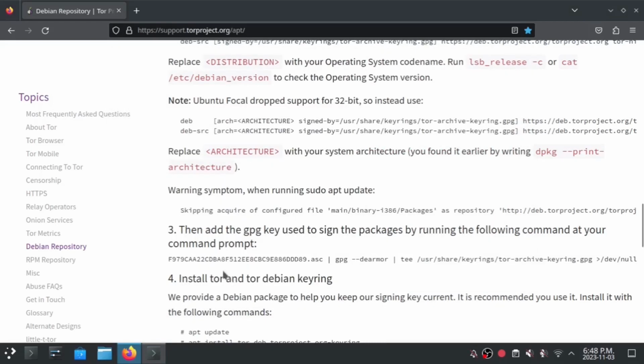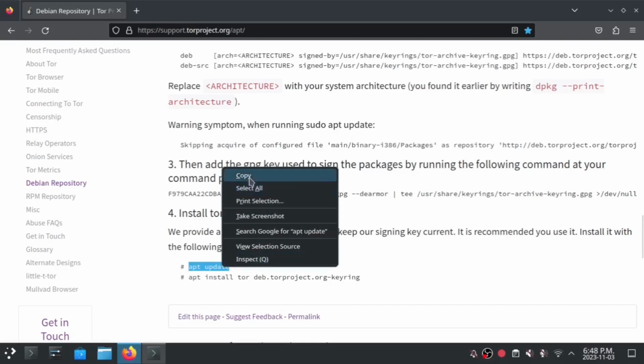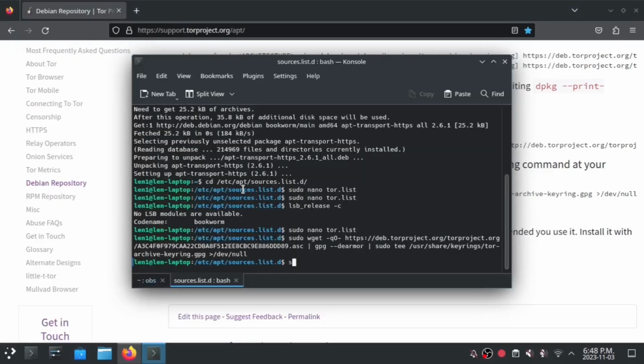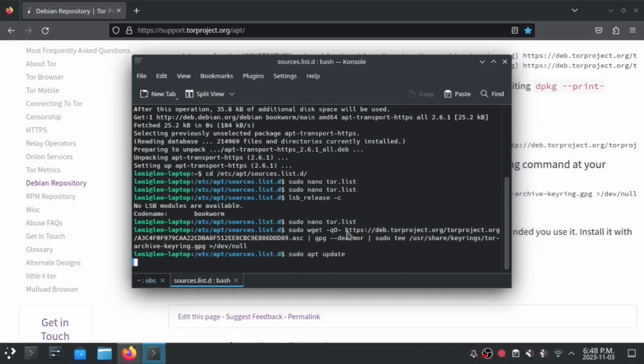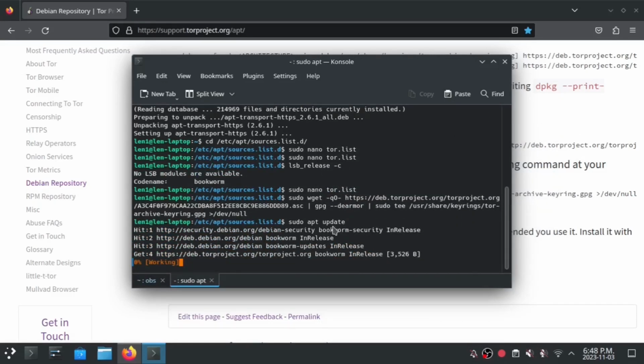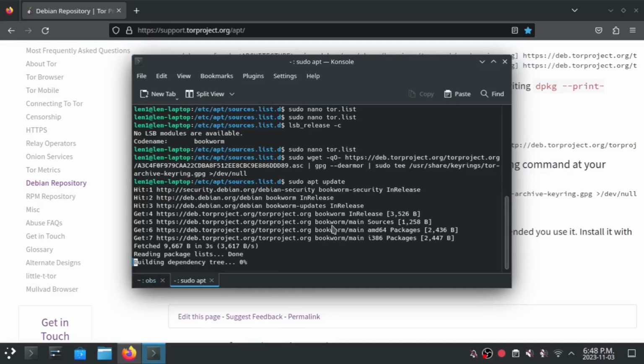Last thing is installing Tor and the Debian keyring. Two simple commands. Copy this one here, back to the terminal window, sudo. And there we go. Wait it out. Just a little bit longer.